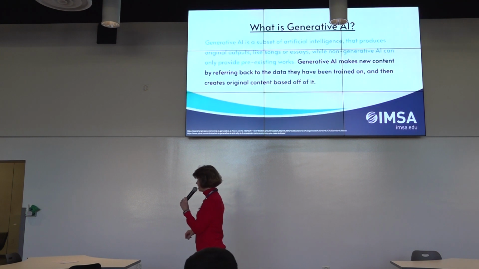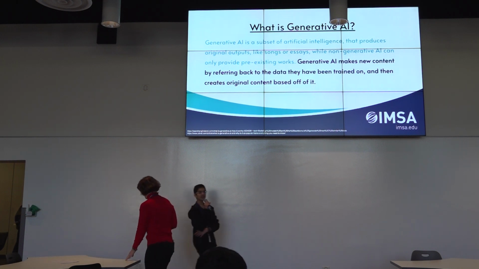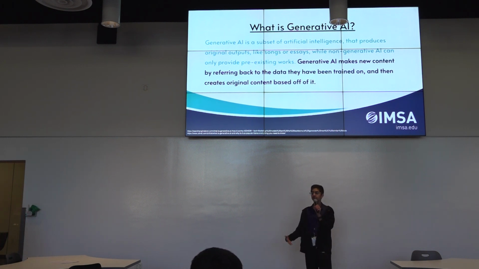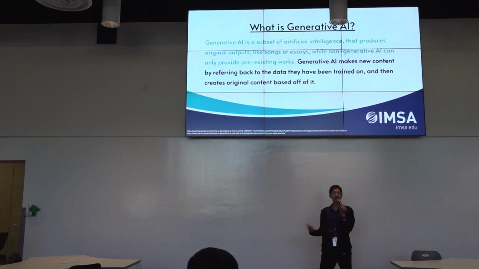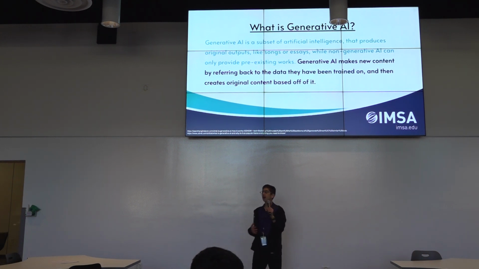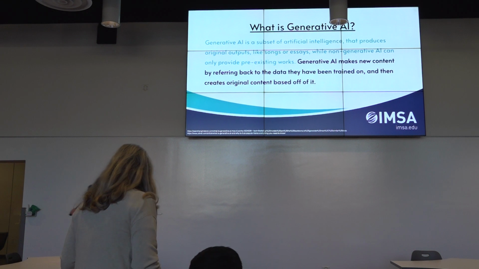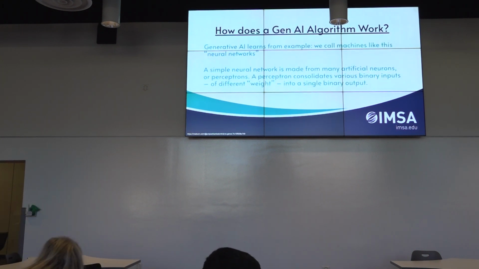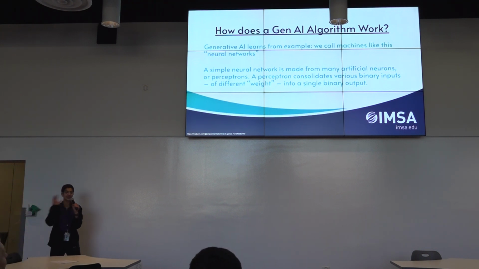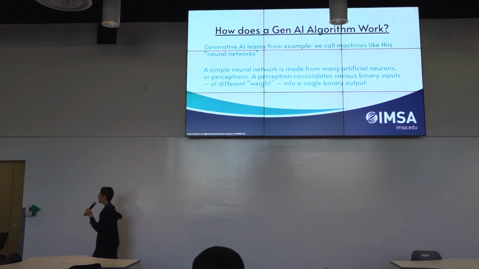All right, next slide. So generative AI, you want to take it away? Okay, here's Neve. So generative AI is what we've been discussing for the past however many weeks, and it's basically a computer program that can generate original content. And there are a variety of generative AI programs that we use relatively day to day: ChatGPT, Bing AI, things like that. So the way that they work is generative AI is built on a program called a neural network. What a neural network does is it takes information and then it processes that information to predict an ideal outcome.